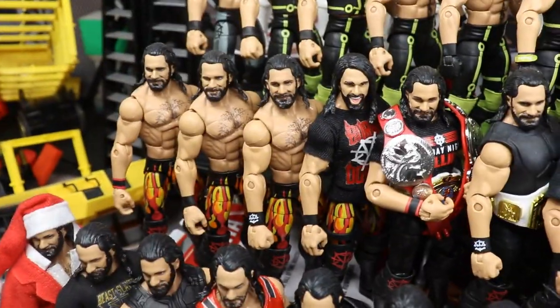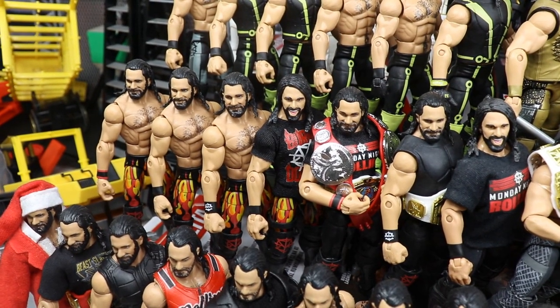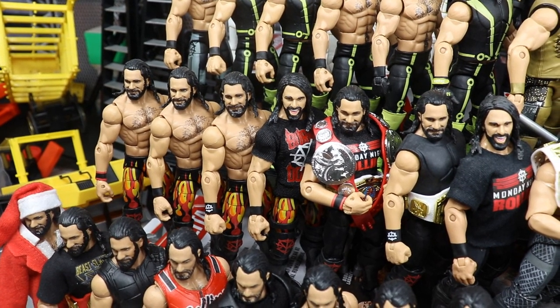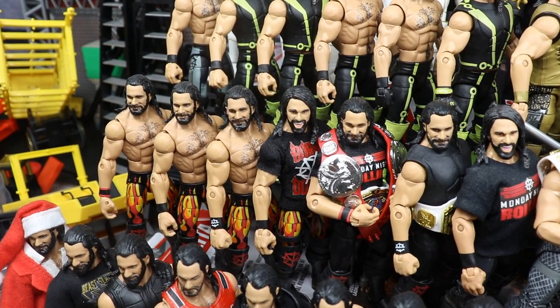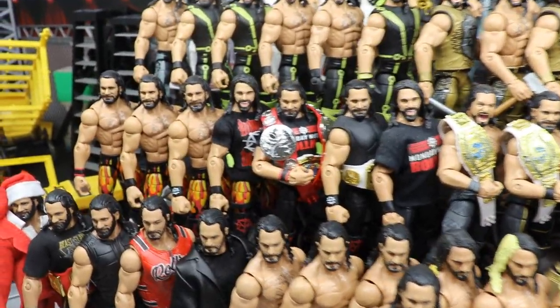If we come down the line a little bit more, guys, we do have his Royal Rumble gear in the flames attire. Now, if you're wondering why the hell, Brad, do you have like 17 of each figure? It's because I like to customize, all right? I like to take them, remove some paint, do some part switching, get some stuff going, and that way I can create new gears, new attires, new customs, and stuff like that.